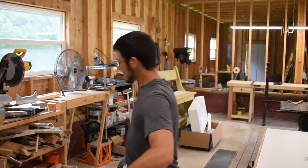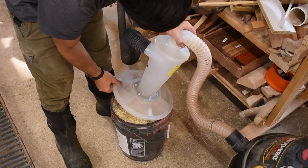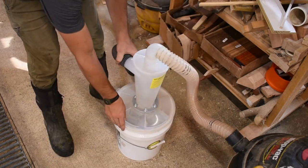Wow. And the bucket on the cyclone is full again, of course. I'm gonna put this bucket of walnut shavings from the lathe on there. We've got plenty of room.